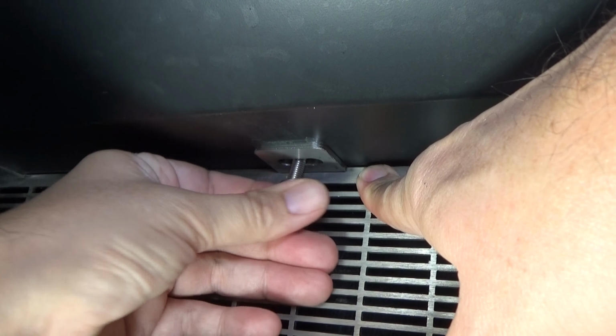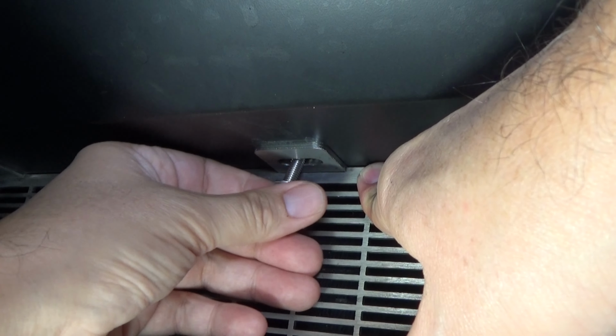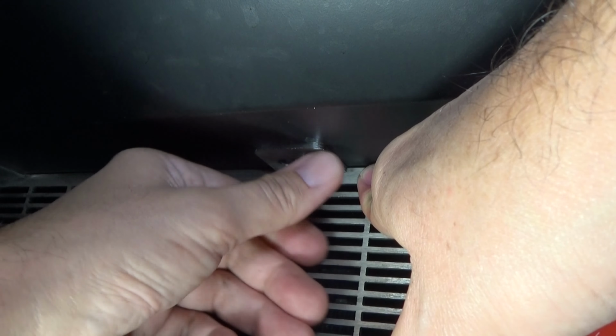So you're going to want to check to make sure the new bolt threads in correctly, and it does. So depending on what you've got for a rock screen, you may need to move that rock screen around a little bit here. But this fits in good, so we're going to go ahead and put the mounting plate on there.